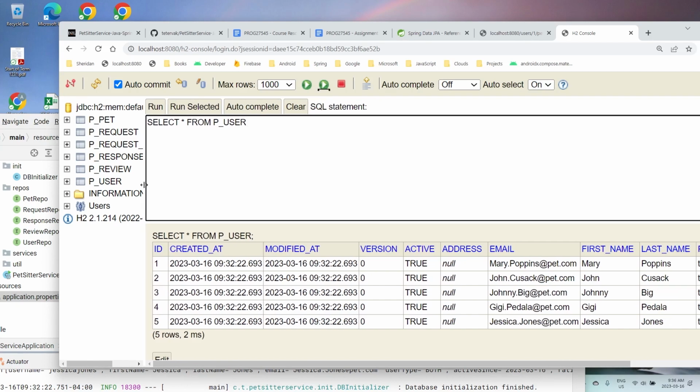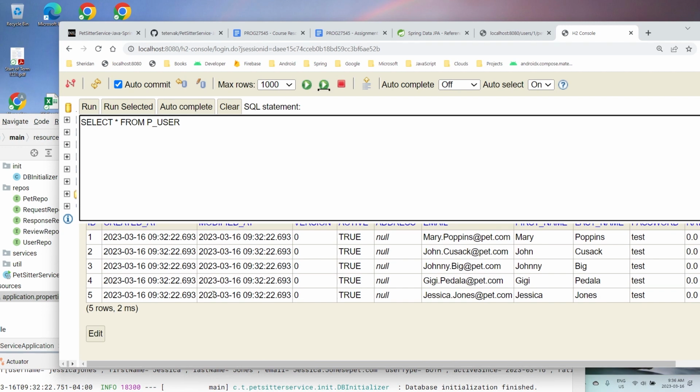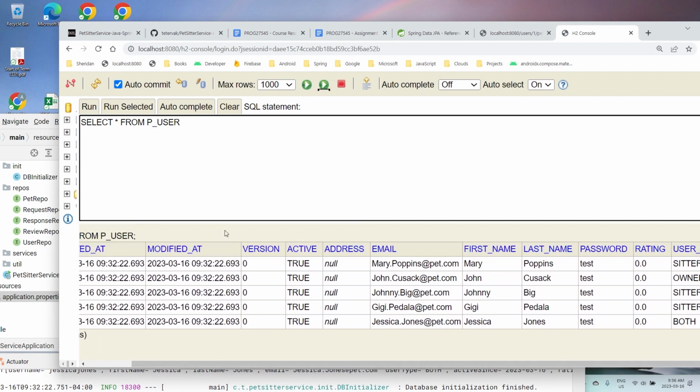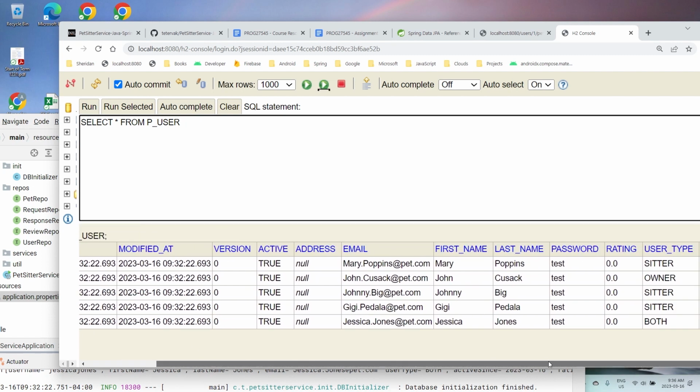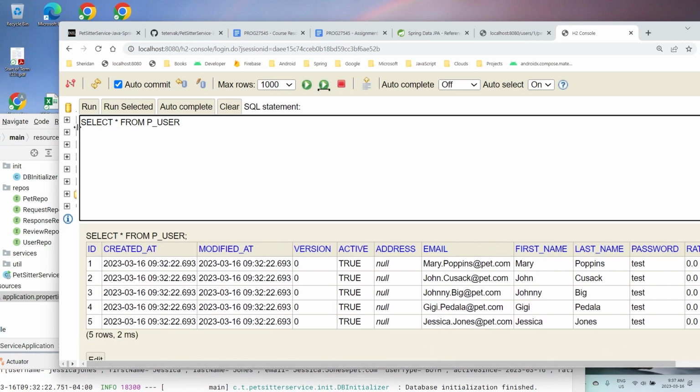Also, the ordering is different for mine. Okay, maybe this is why. So we have a pet users table: seater, owner, seater, and both. Let's open pets.